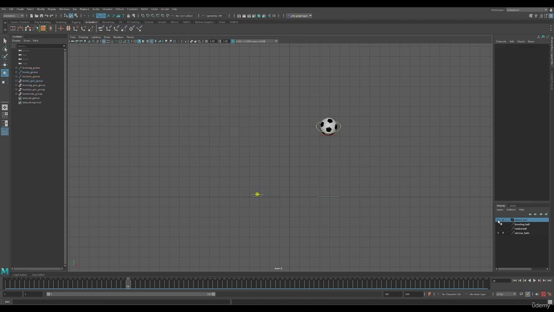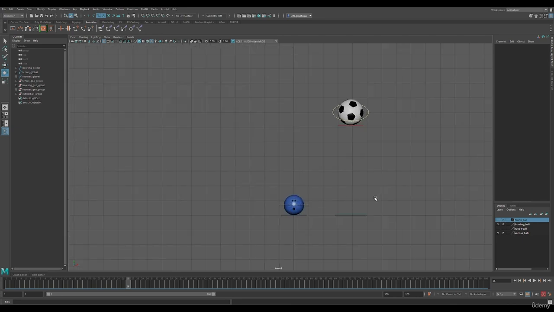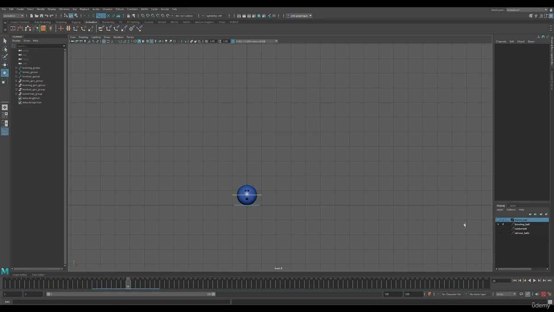Okay, so now I have each ball on its separate layer and can start animating each of them individually without any other distractions. Later, if I need to compare the animations, I can just turn the visibility on the chosen layers and see them all at once. Don't forget to turn off the mesh selectability so you wouldn't key the ball mesh itself. All right, have fun with it and experiment.